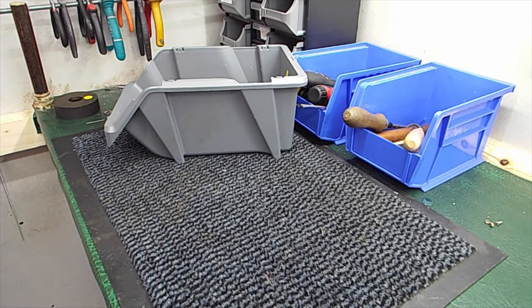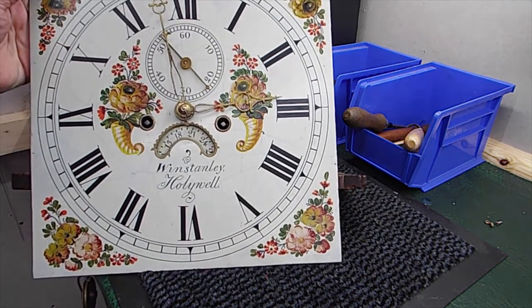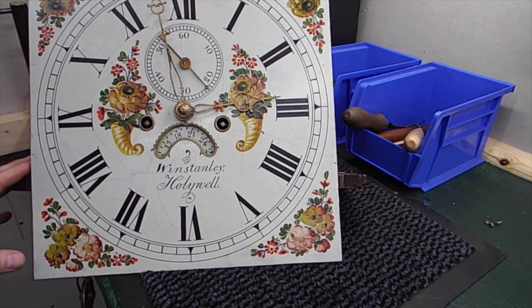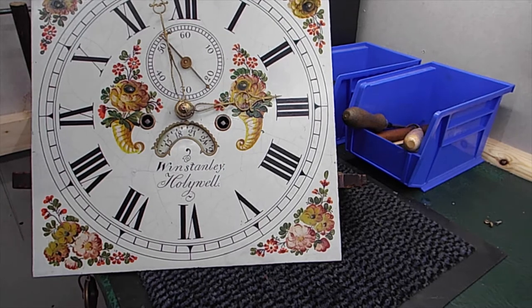Another little clock here, quite a nice clock, this one. Nice fresh dial on it. Winstanley of Holywell, again going over to the Wales area. We do get quite a bit of stuff in from Wales, more North Wales obviously, because that's nearer to Merseyside, Liverpool.